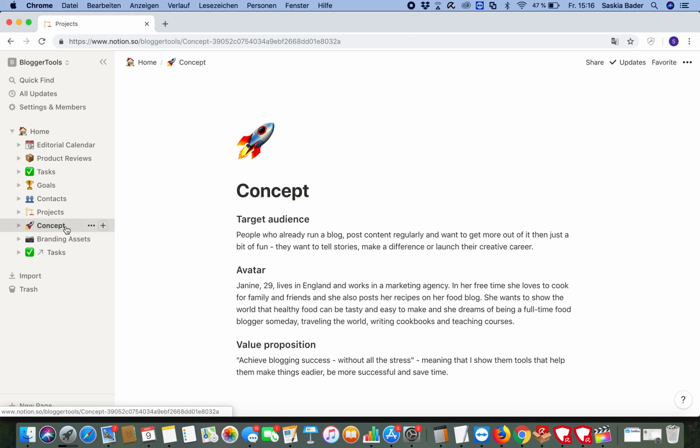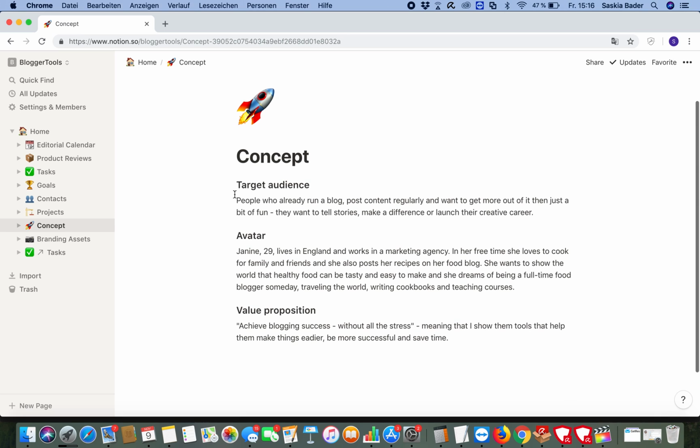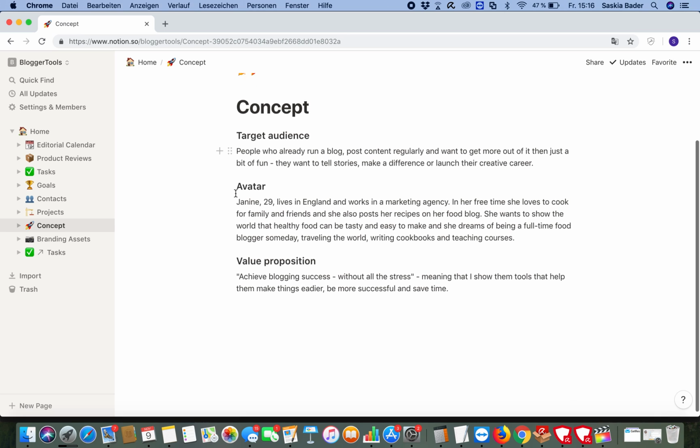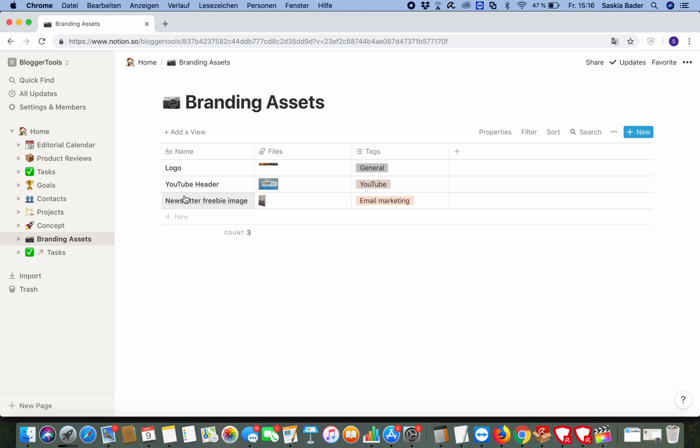And then let's go to the concept. So as you can see in Notion, you not just have to use tables and calendars and stuff, but you can use it for notes, for text. Then the last area is here: the logo, the YouTube banner, the freebie giveaway for the newsletter subscribers cover. They're really tiny here, but if you click on them, they show, not really one-to-one like how they normally look, but still quite small, but at least you know what you're looking at.